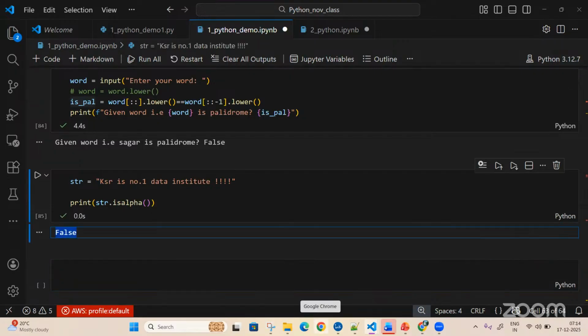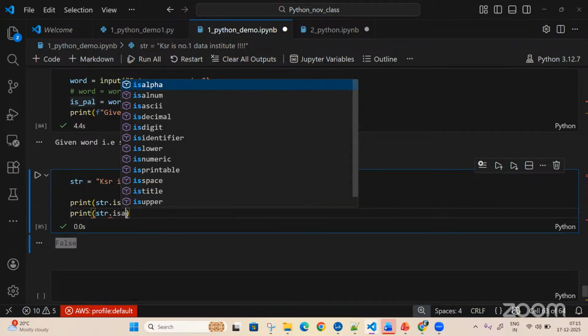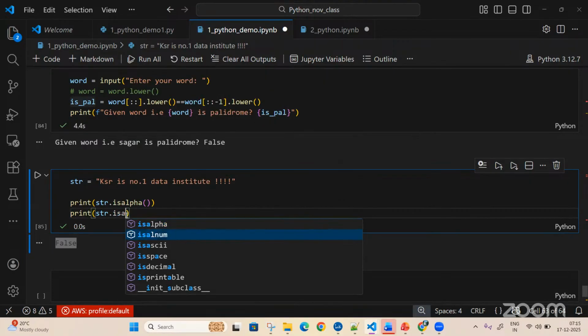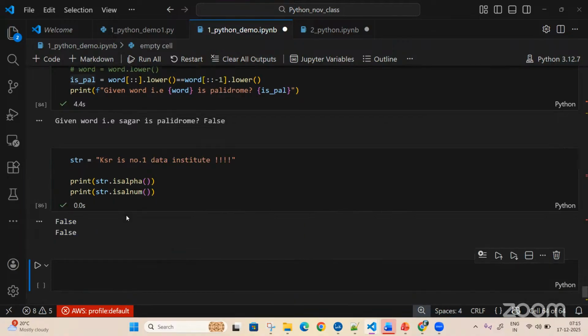Now, same thing I'll put with isalnum, alphanumeric. I'm entering it, and it is still giving false.